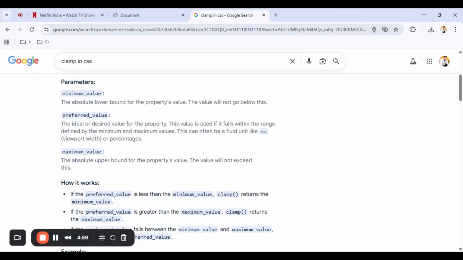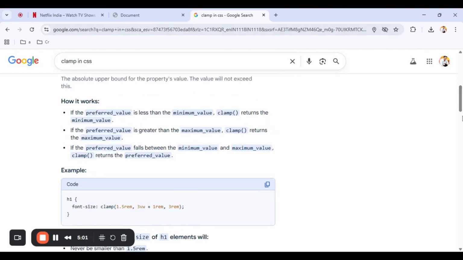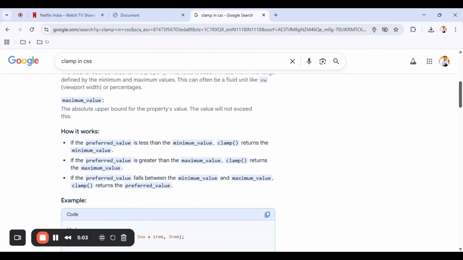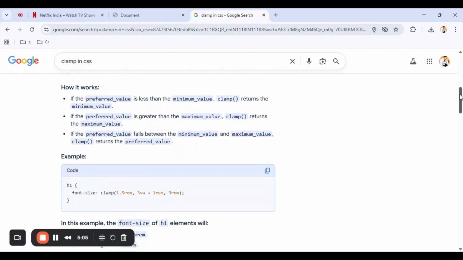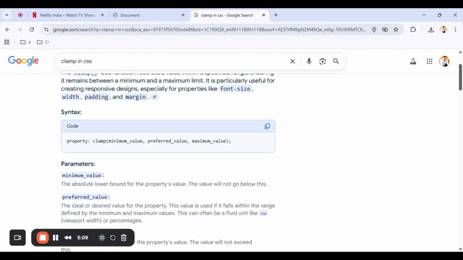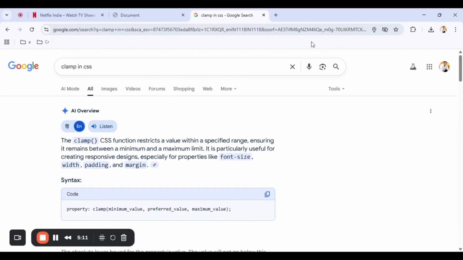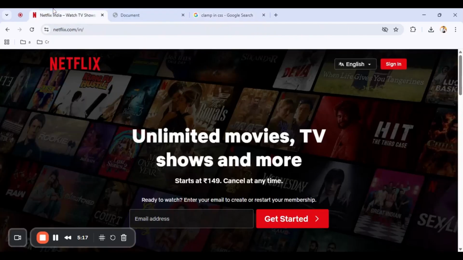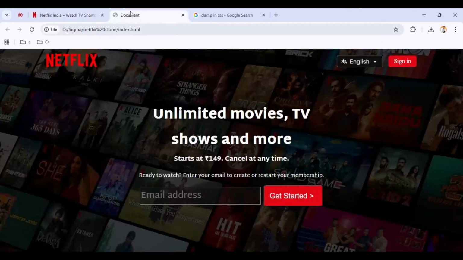So as I have showed you the clamp and everything, and yes, one other thing, REM. REM units and EM units should also be your priority when creating something, because these things create a lot of responsive web designs. And if you follow my principles and what I have told you and just start creating your first project, you can get something like this.